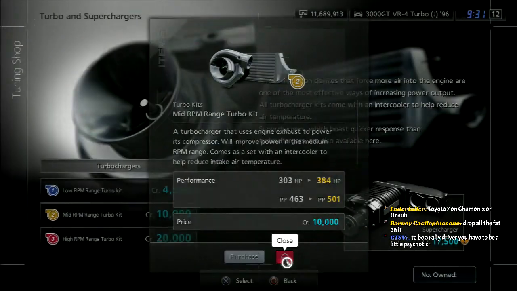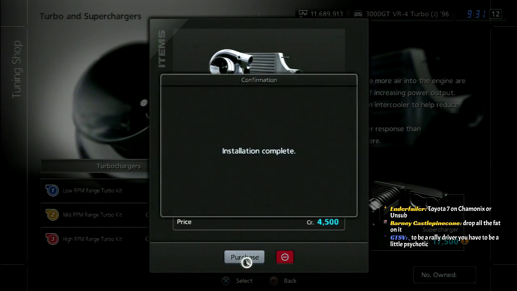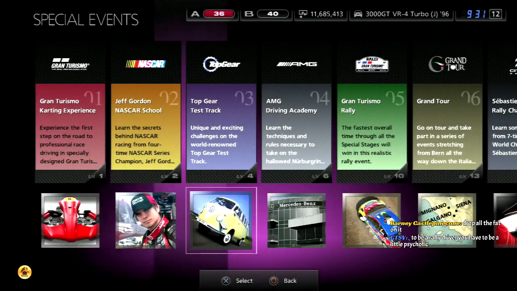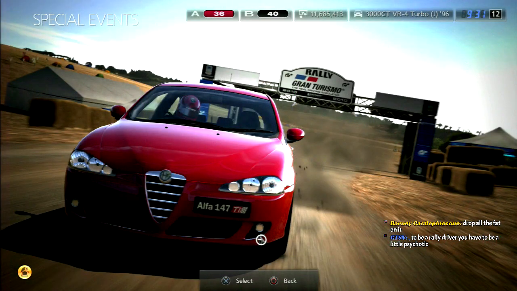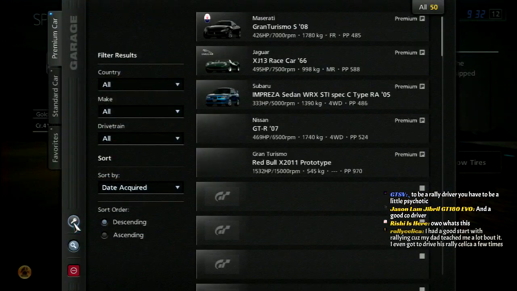Too much power, too much power. I think that barely meets the regulations. That barely meets the entry regulations. I think it's 346. If not, 345. Yeah, I mean, I don't know, man. I think motorsports in general, you just have to be kind of psychotic to do. Yep, 345, so we gotta just drop one horsepower. That's it.